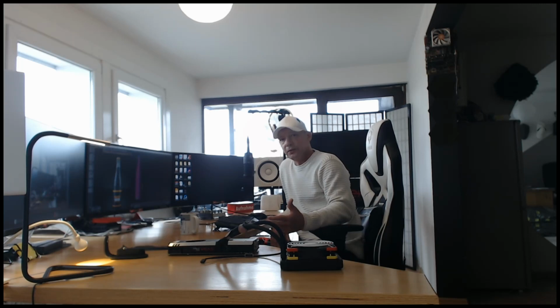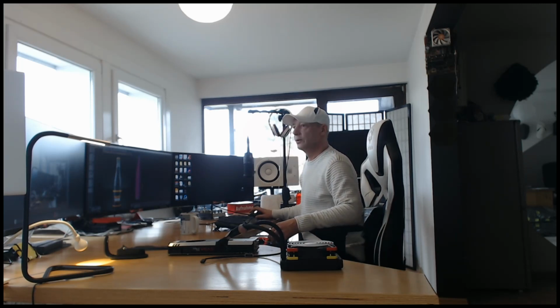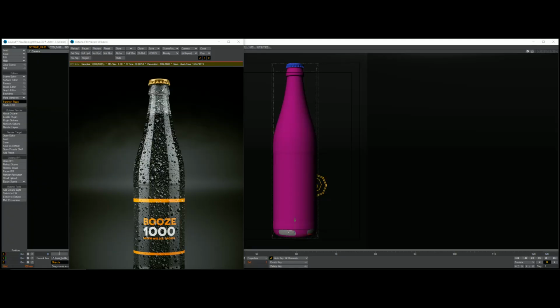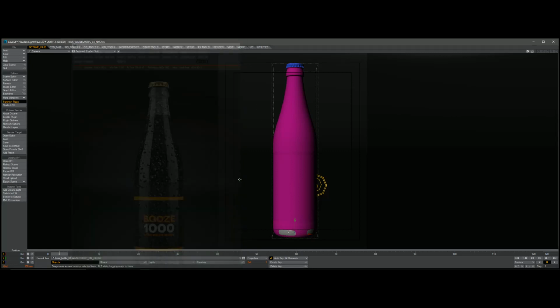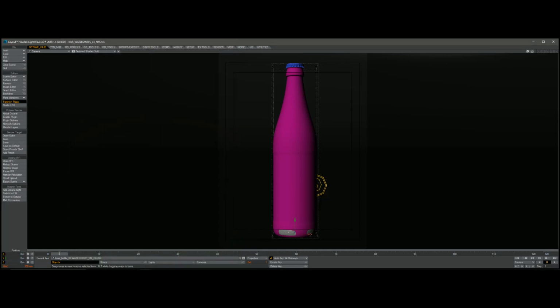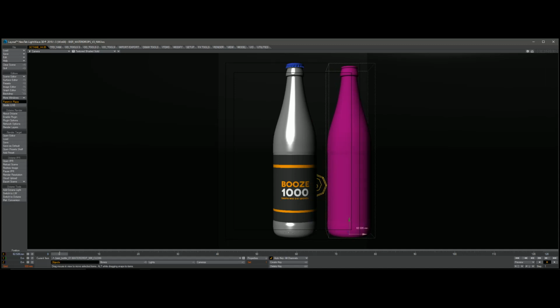I can show you that here in my example scene, that kind of second layer for a bottle. Okay, I kill the rendering, it's not important at the moment. You see it here, and it's not a copy of the bottle, only the outside polygons of the bottle, not the complete bottle.